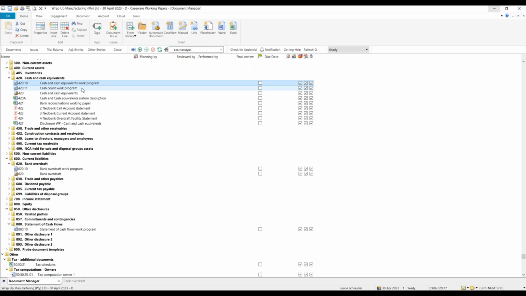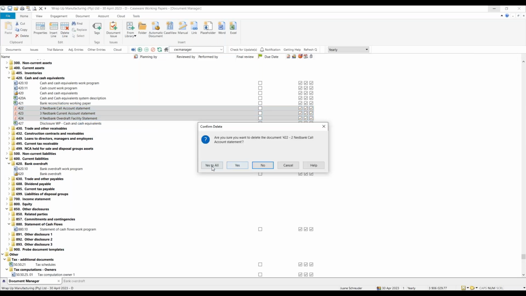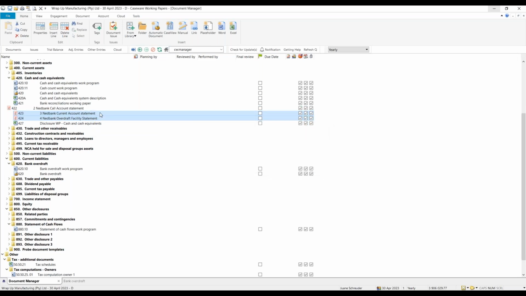There's an additional one for the inventory count attendance. If we were to get external confirmations for the trade receivables, there'll be a debtors confirmation work program. So there are a few of those extra ones. Then they are normally .11. There's always the lead schedule, which we've already looked at, which normally is the same number as the section number. And in our case, then we have a number of extra documents in here. In fact, I quickly want to just delete some of these because I'm going to add them in with you later on. And I do think that you don't have them yet.